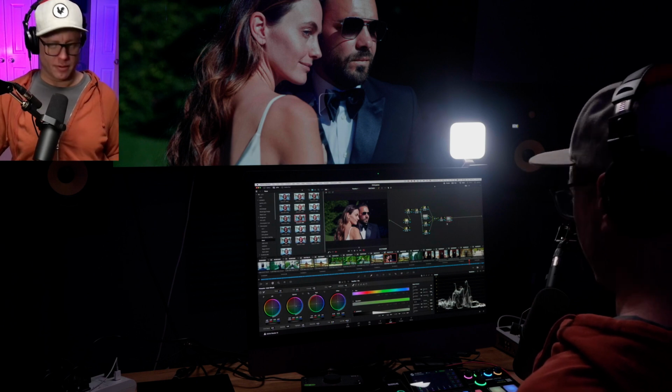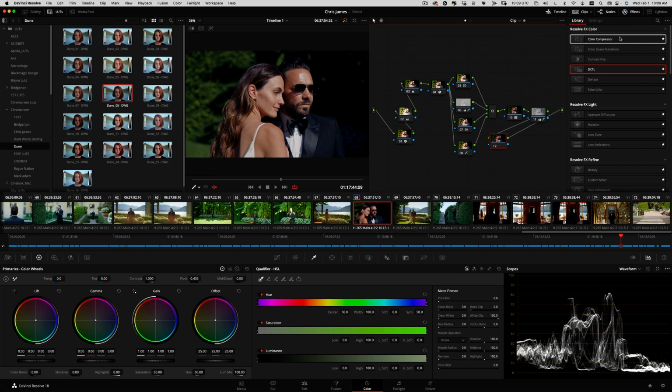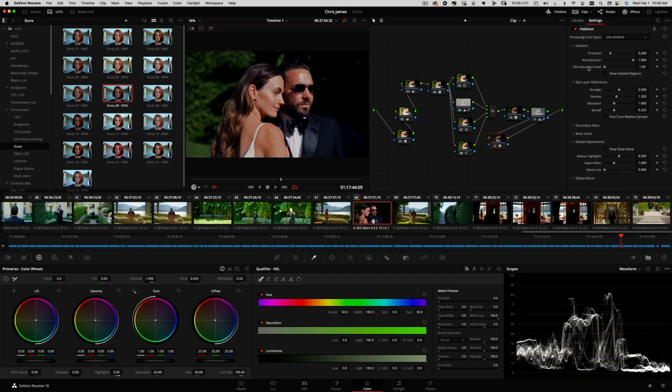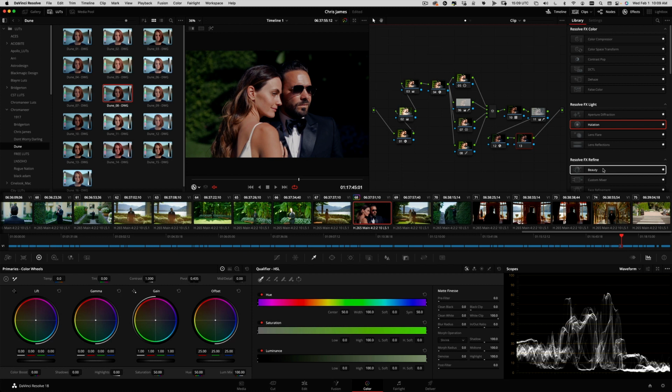Last thing I like to do, last couple things. I'm going to add some halation. That's the NoFX app. I just drag and drop. Now that looks to be a little bit too intense, so I'm going to go to the global blend, dial that down. I like when an effect is just barely noticeable there. Okay, so we've got halation, new node.